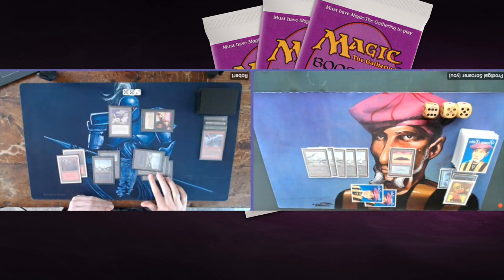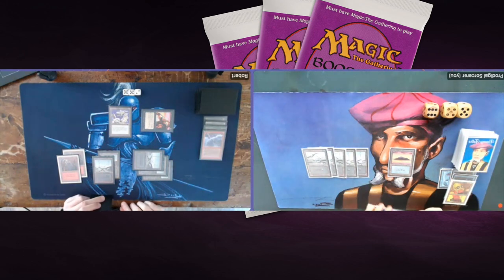And there is a Dragon Engine, a 1/3 creature from the Antiquities expansion. And for 2, you can give it +1/+0, so he can pump it. The game has really changed now in favor of Robert. I was ahead, but that's not gonna last.